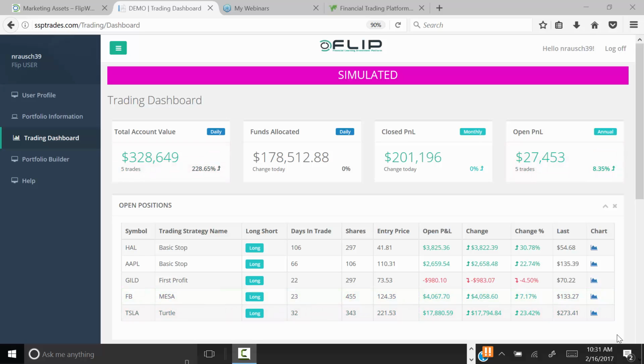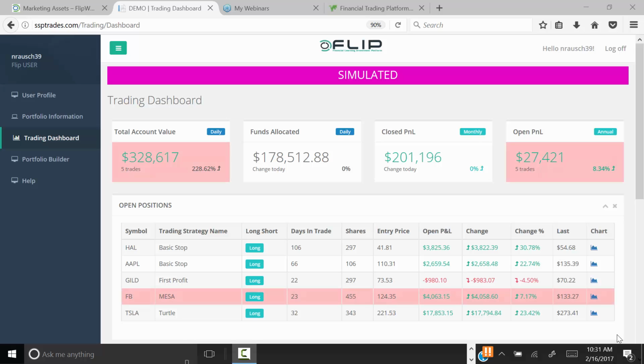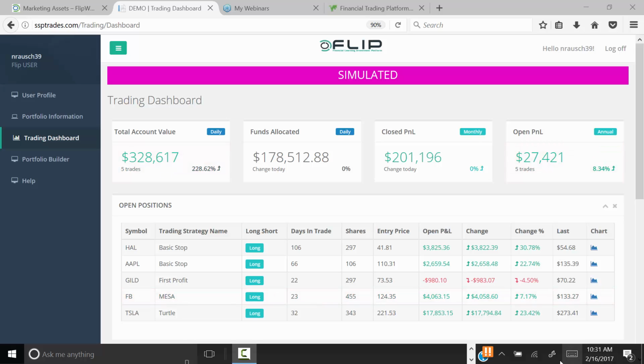And it's also designed to get you out of those positions and out of the market when a stock rolls over and starts a new trend down. This is called risk management, and it's designed to help you get back to cash when the probabilities for success are not in your favor. So let's take a look at the robotic trader, and we're going to go through a few things today.